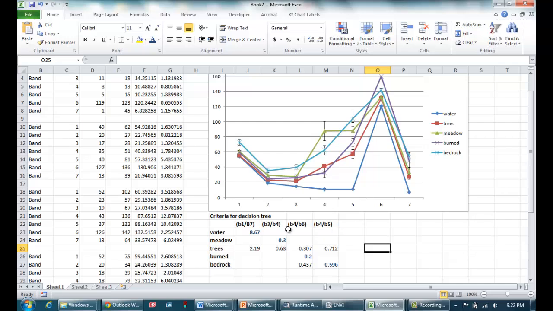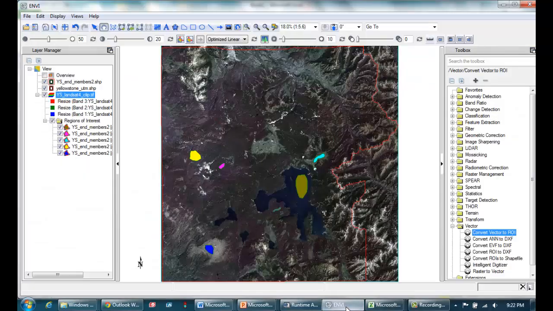And in this example, we're going to use the 4 band ratios. And so recall, the first thing we're going to want to cull out is going to be water. Then we're going to cull out the meadows. Then we're going to break out the burned areas. And finally, we're going to split the remaining pixels into trees and bedrock. So we're going to be coming back to this as we set up our decision tree.